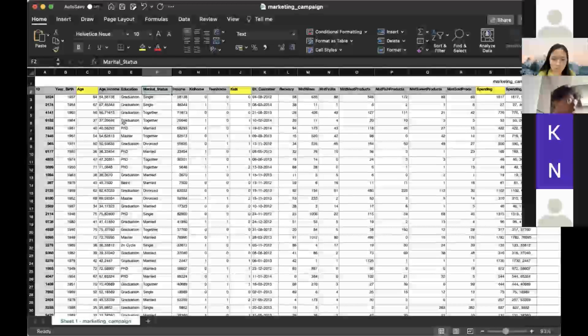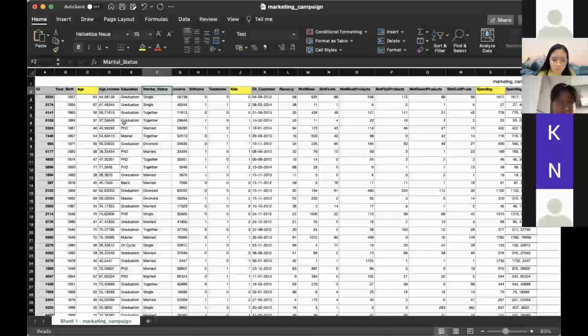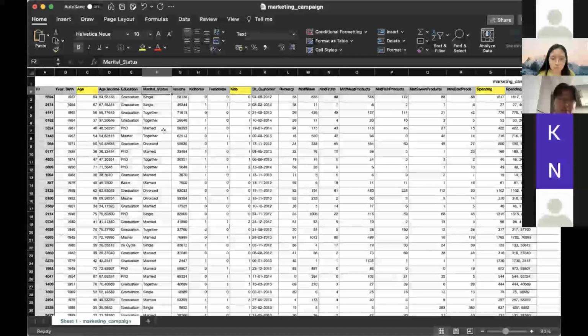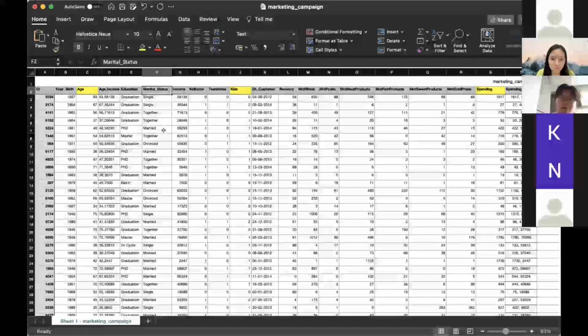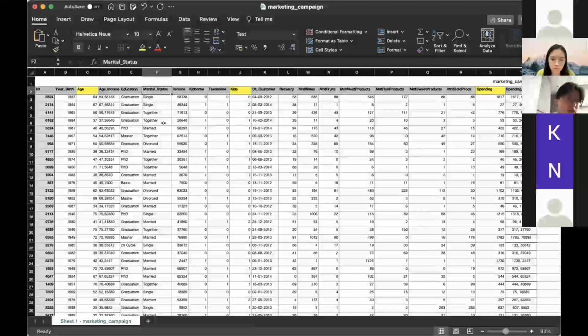I will try to do the customer segmentation using the K-means algorithm. I'll try to divide the customers into tiers like platinum, gold, silver, bronze, so I can come up with a promotion that can enhance the competitiveness of the company, and also generate more revenue for this wine company.